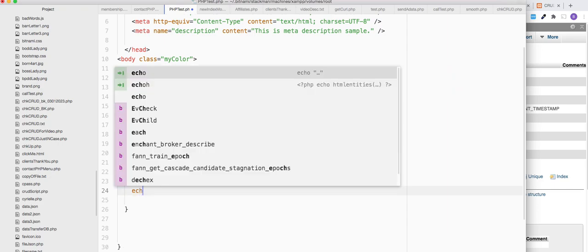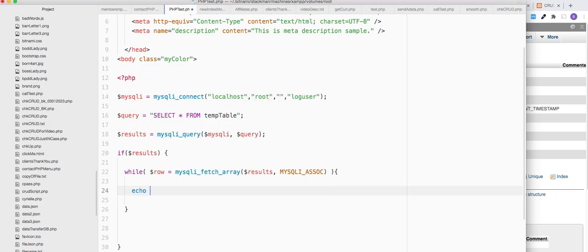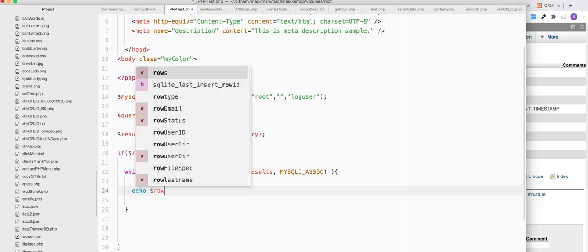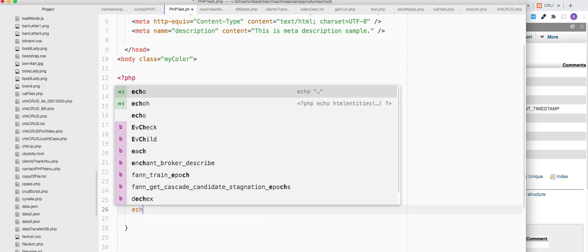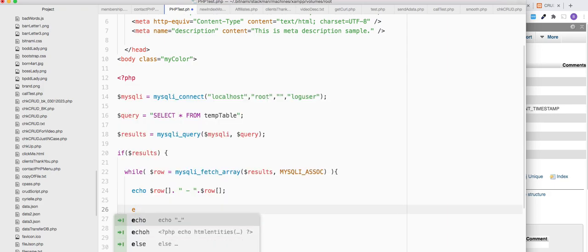Now we're going to say echo dollar row, like this. How about if we do dot something? No, let's put a little space in between it, like that, and then say dollar row. Oops, silly me. It's got to be the square bracket. That's for arrays, right? Semicolon. Then we're going to say echo print.